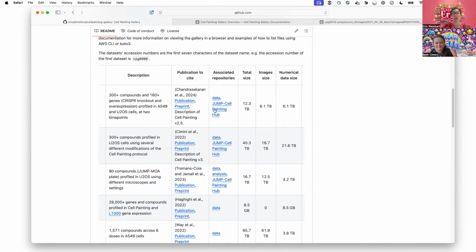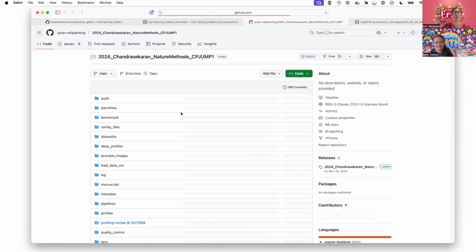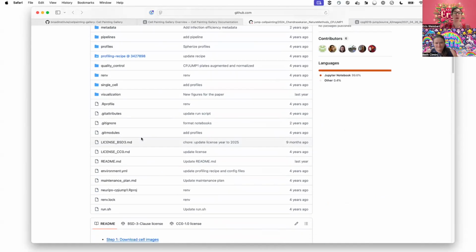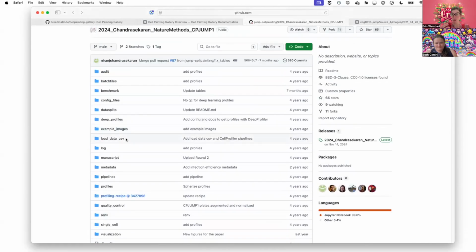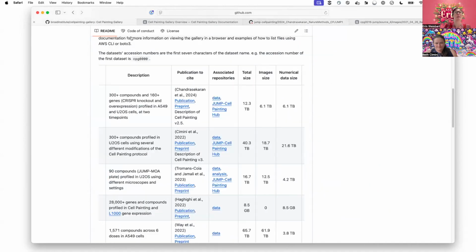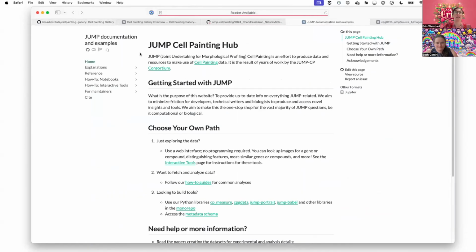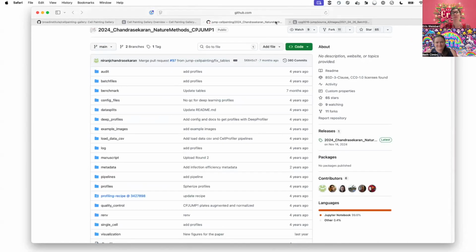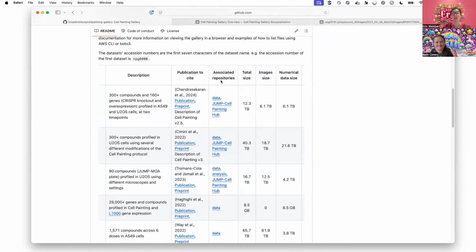It could be links to GitHub repos where we show the exact code that was used for making profiles, or the handling of the numbers we've extracted from the images, or it can link to things more generally, like here, this explains comprehensive information about a subset of these data sets, tools that you might use to interact with them, that sort of thing. So we link out to as much supporting information as we can.